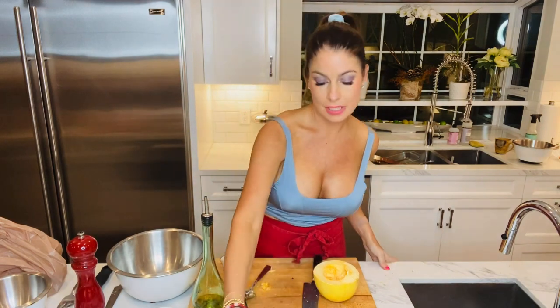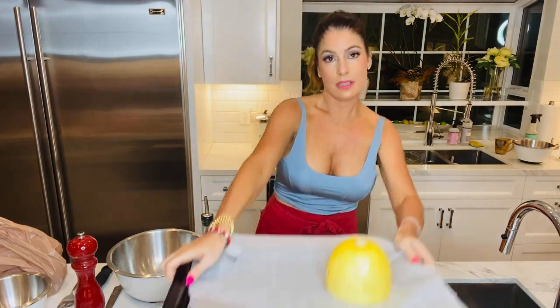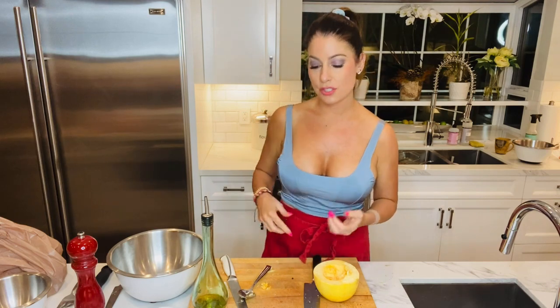And then we just stick it on our cookie sheet, upside down, lined with parchment paper so it doesn't stick. And then we're gonna roast them in the oven, 425, about half an hour, just until they're tender and the strands are coming out. And I'll show you what that looks like. I'll get those in the oven and then we'll go over to the stove.